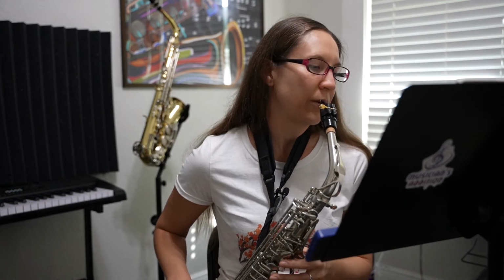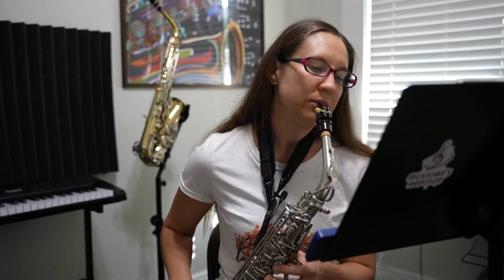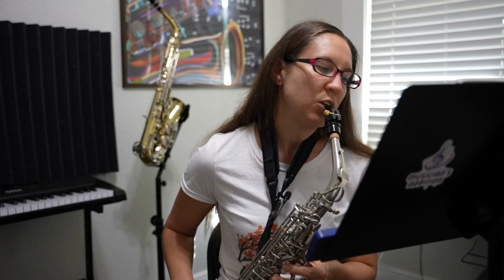This is a lot of eighth note action here, but it is a song you might know, Oh Susanna, so that might help. So let's play it once without the metronome, and then we'll work more on accuracy. All right, so it helps that everything is tongued here. Watch your accents and try to play it with dynamics. Okay, ready? 1, 2, 1, 2.